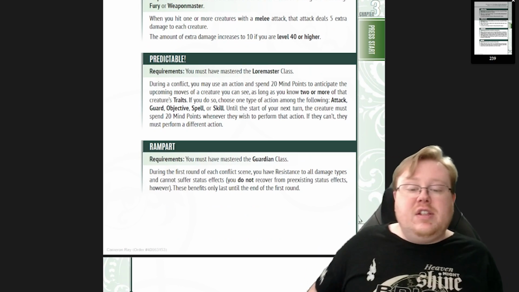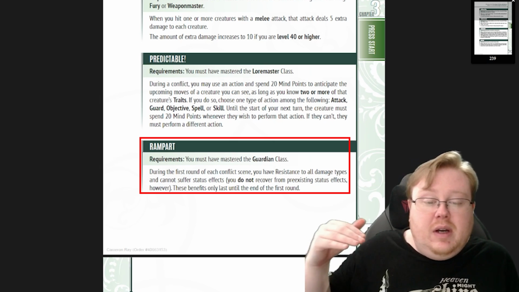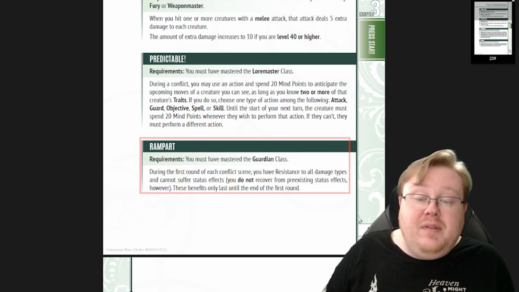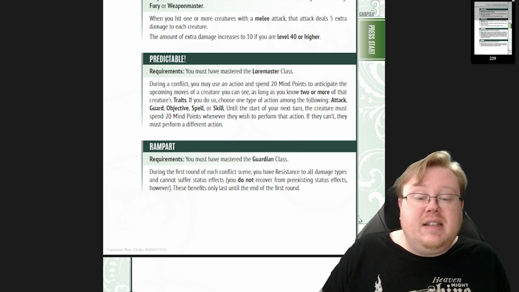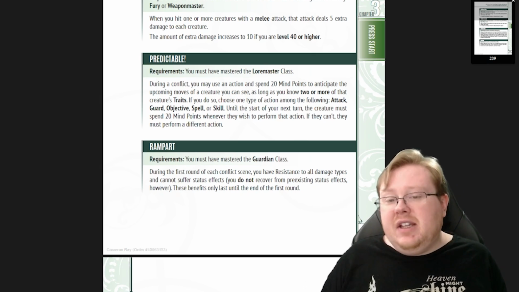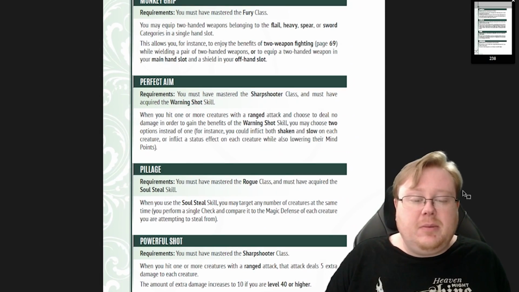Though, when I'm talking about the heroic skill, well, the two Guardian ones are not super important, I would say. Here, one moment. So the first one here is Rampart. It allows you to, during the first round of each conflict in a scene, have resistance to all damage types and cannot suffer from status effects, which is really good, but this only lasts the first round and is not very Cloud. It's not a feature that he normally has.